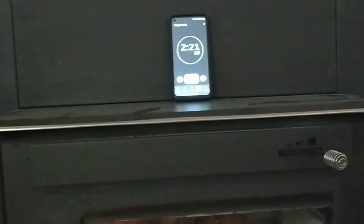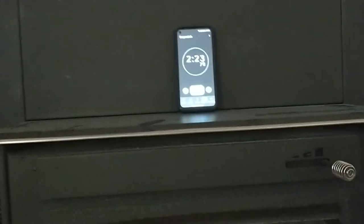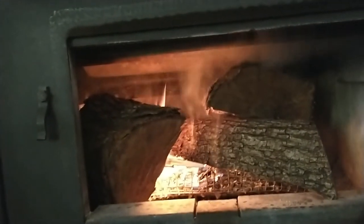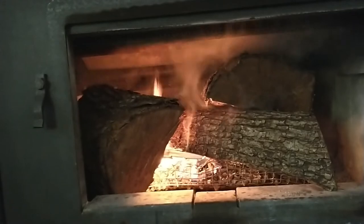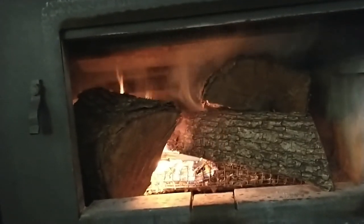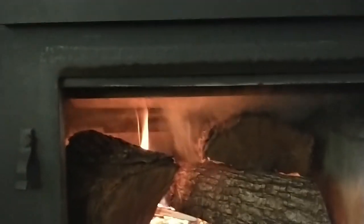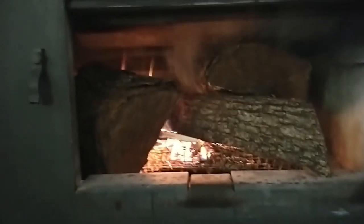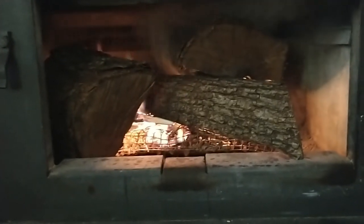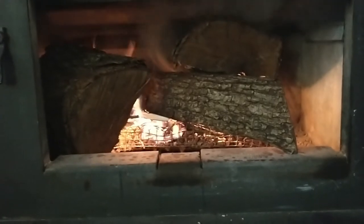All right, we're in the 2 minute and 20 second mark. And that's what we have right now. Look at that. Just after 2 minutes and a half. I think some of the pellets have started to burn. It's gonna produce a lot of heat.